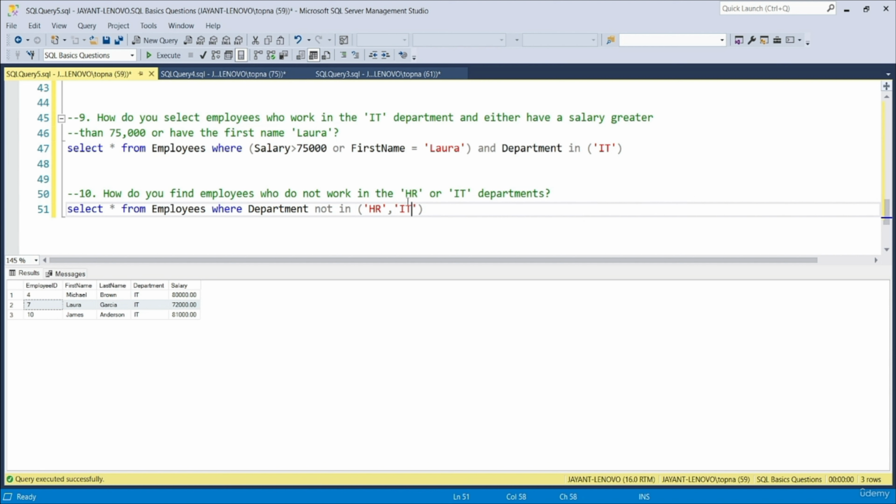If I select the statement written in line 51 and execute it, you will see the following records in the output. For these employees, the department is finance, which is not HR, not IT. So that's all about the second set of questions.